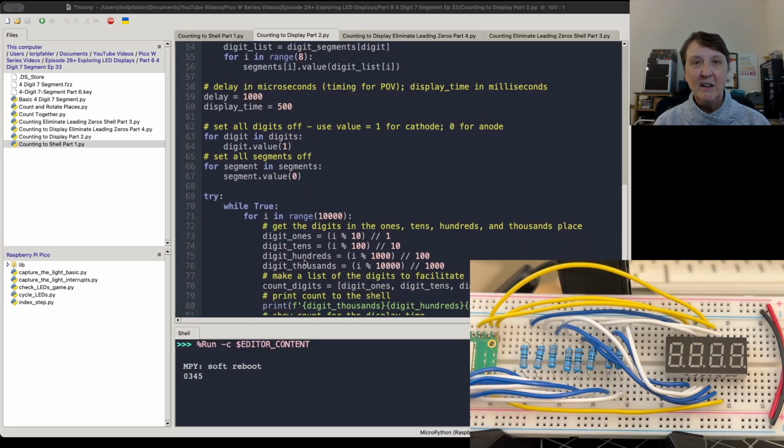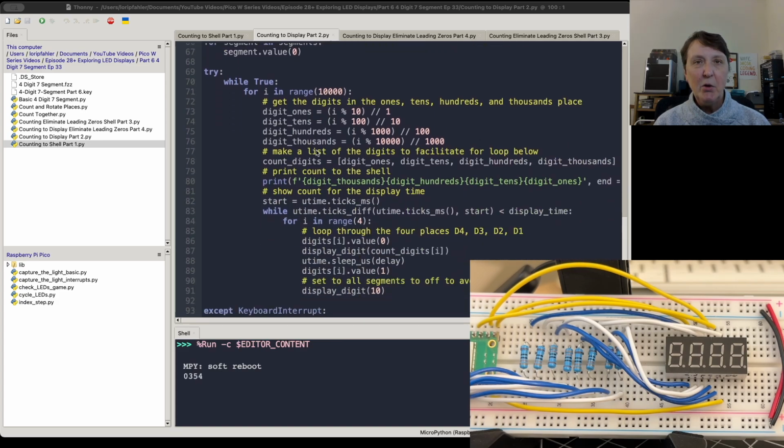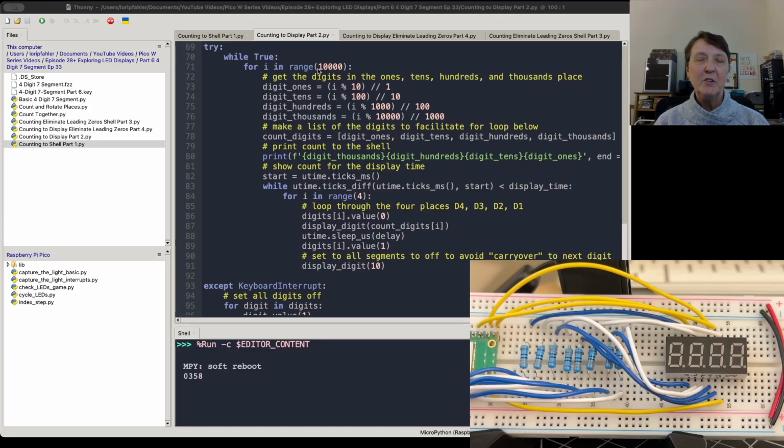Okay. And all the same kind of setup we've had before. But now as we go through our numbers 0 to 9,999, we're going to break off the digits that we need in each of the 4 places. And we'll put that together in a list.